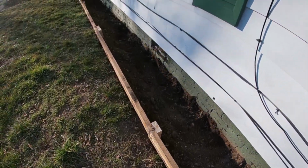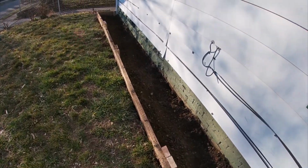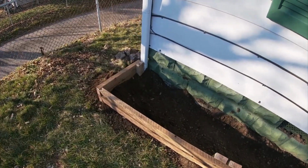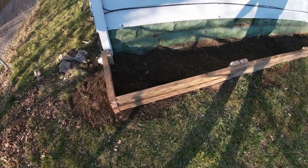All right, so my GoPro overheated and the battery died in the middle of the process, so sorry you didn't get to see that, but I pretty much got it finished. It's not perfect or pretty, but it's functional.